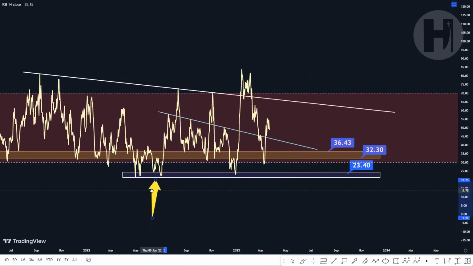23.5 on the index. So we came back down to that level in April last year, in May last year, in June last year, actually twice in June, once in December last year, and this led to this pump to the upside. And of course, right now, if we see any more flash crashes or any pullbacks, really, you could be targeting both of these support blocks.